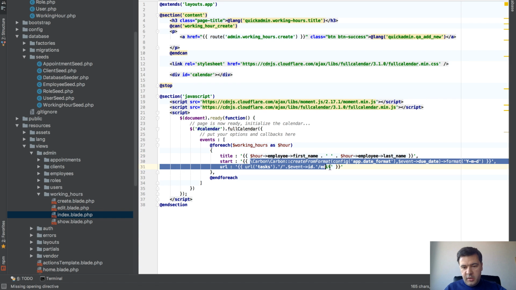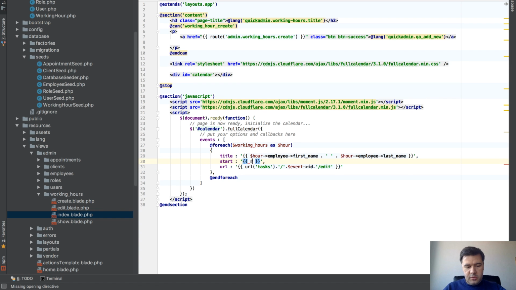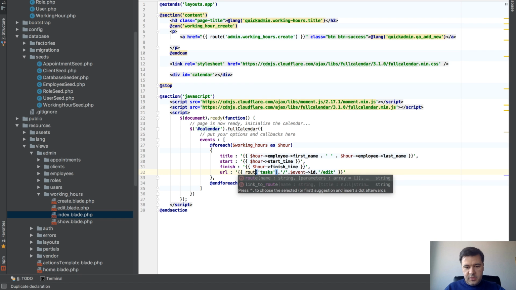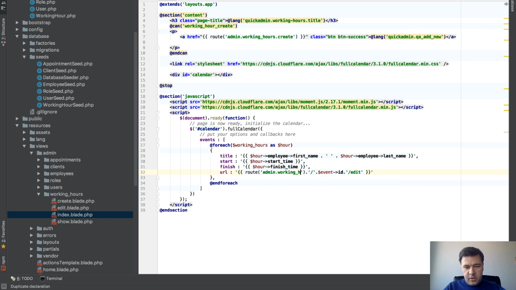Start will be just our start time, and finish, from what I remember, will be our finish time. And to edit that, we will have route of admin.workinghours.edit with parameter our ID, and we don't need any of these things.